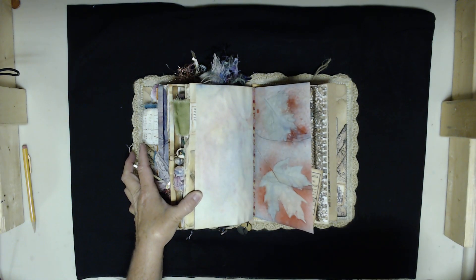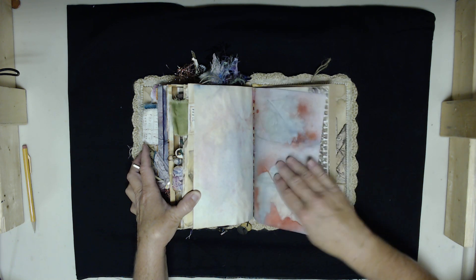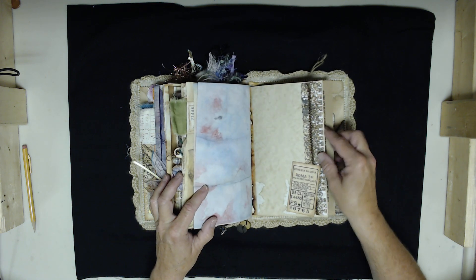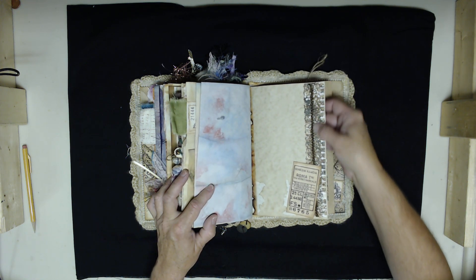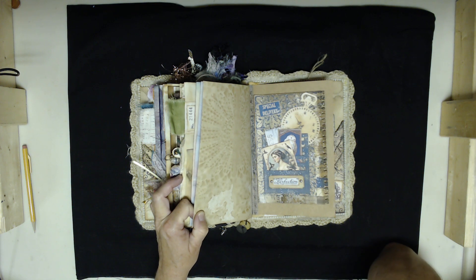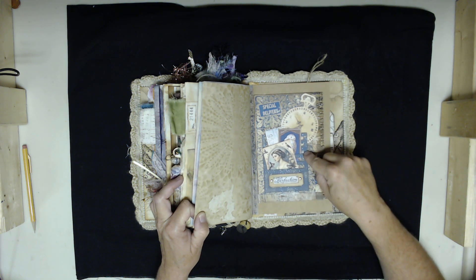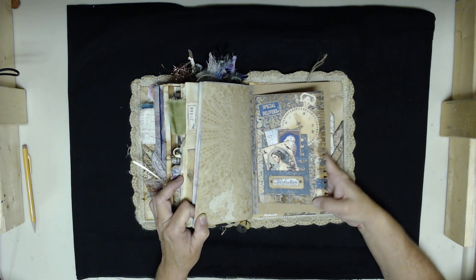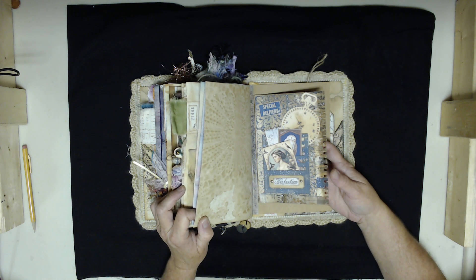Some good, some not so good, but I've had to embrace it. I did scan this one — some of them came out so beautiful. Another little piece of ephemera there — a little page — totally a Nick the Booksmith inspiration. She does a journal-with-me on her channel using the Tim Holtz Sizzix stitched slots die, and I followed her tutorial. Obviously there are some differences since I didn't have everything she had. But Nick, you need to do some more journal-with-me videos — I need new ones, come on!